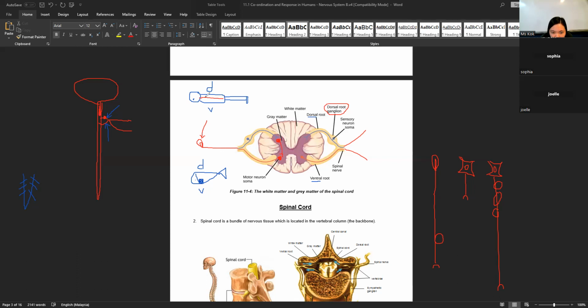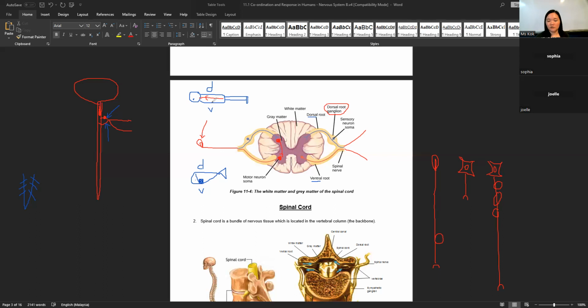The root comes out from the top and the root that comes out from the bottom. The root that comes out from the top, facing the dorsal side, is called the dorsal root. Okay? And then the one that's facing the stomach is called the ventral root.